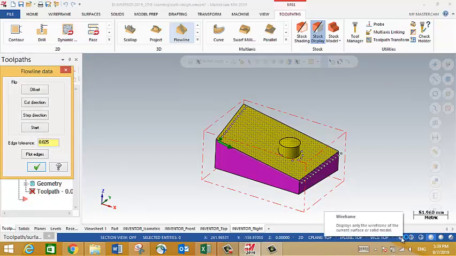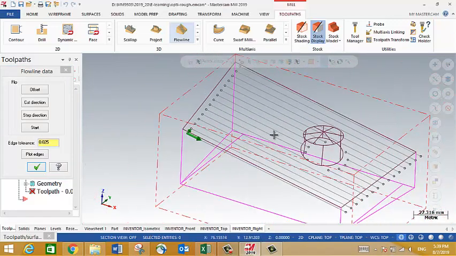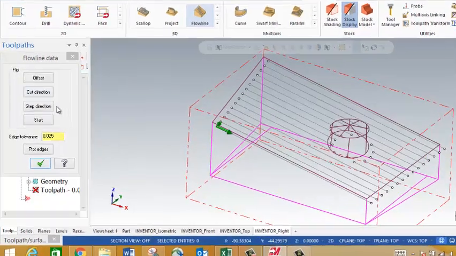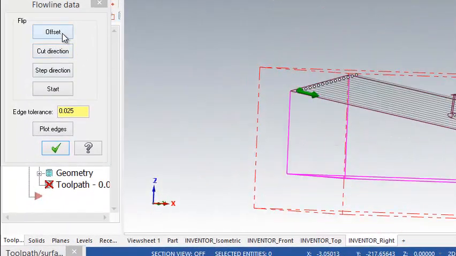If we turn on the wireframe, actually this surface we have its representation either this way or the other way. So first, understanding of this offset.